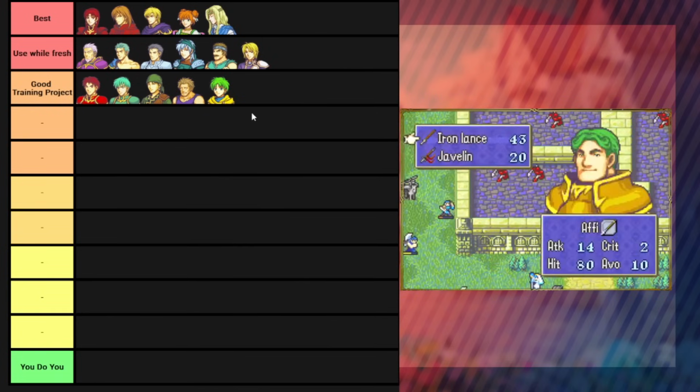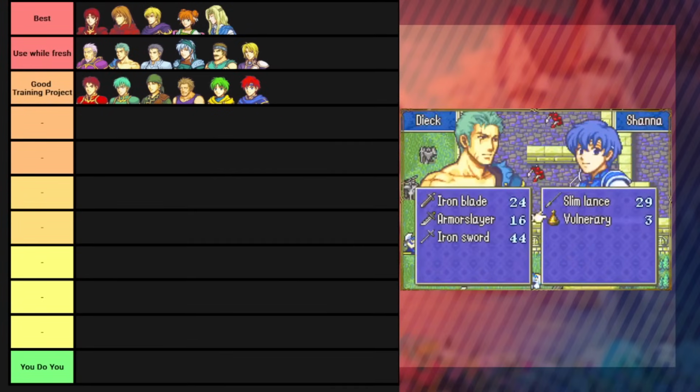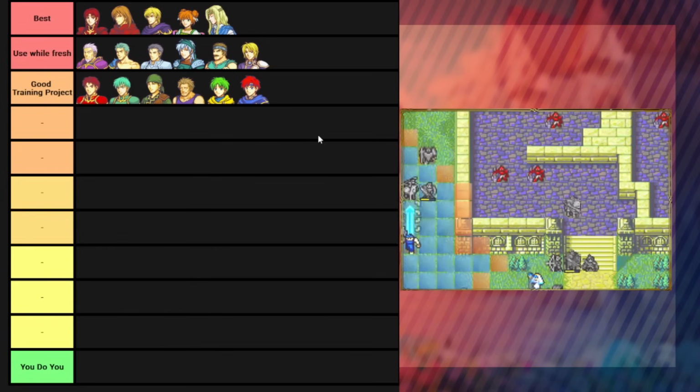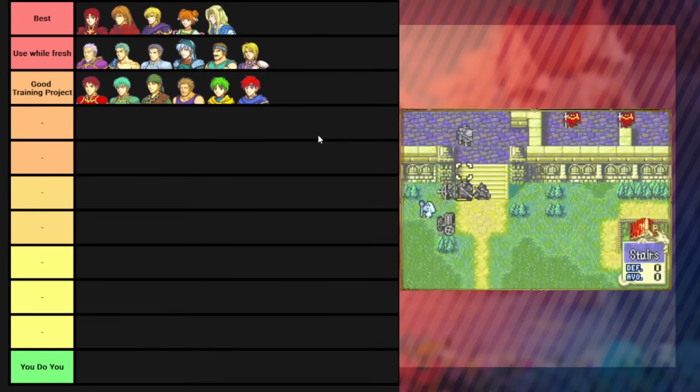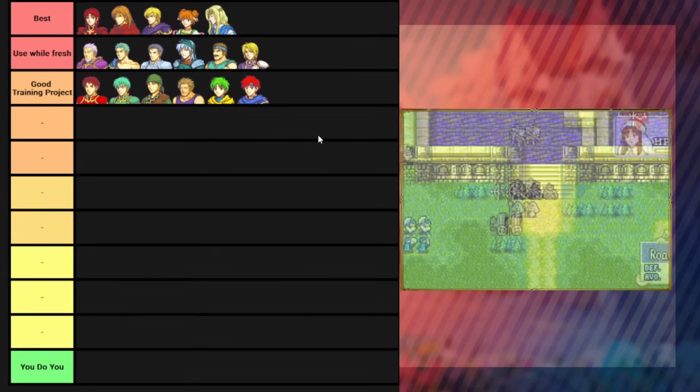Final good training project, this one may surprise you, is Roy. I recommend training Roy in an FE6 Iron Man, even though you're putting your Lord in danger, which is something I was not recommending for FE7. I think it's overall less dangerous for you if you train Roy. And the reason is, early on, everyone has to fight anyway to kill the enemies, especially in a chapter like Chapter 4, but even the chapters before that.